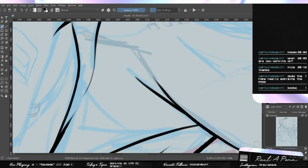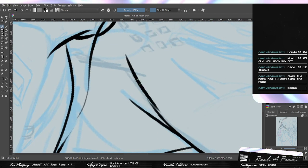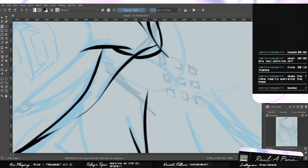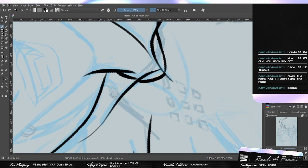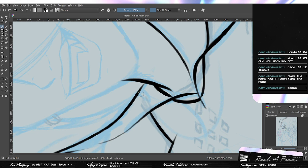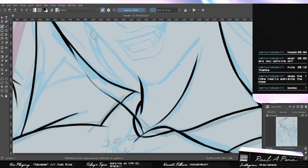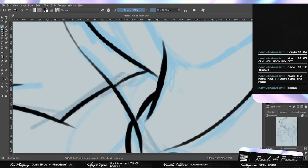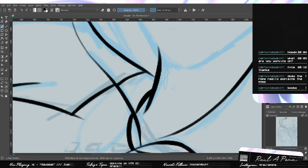Change the angle. Perfect. Let's do it this angle. Then just one last line. Okay, we're gonna straighten them out. Here we go. Looking good, I say as I'm gonna tweak it anyways. Okay.